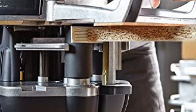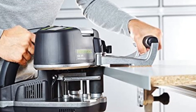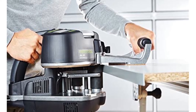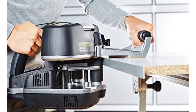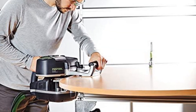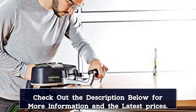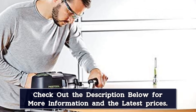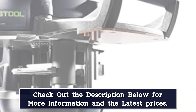The Festool handheld edge bander is ready to go anywhere, anytime. Its portable design allows you to take it from the job site to the workshop for all your edge banding needs. With its 1 mm, 1.5 mm, and 2 mm radius settings, you can quickly change out the scraper for a custom fit on any project. It cuts edge banding for flawless seams up to 65 mm high and 2 mm thick, and cuts right and left sides as well as circular edging applications. The included extension table holds additional edge banding for longer runs up to 8 meters long, 45 mm high, and 2 mm thick. Additional pressure points for applying edge banding on tight curves and shaped parts ensure a perfect result every time.